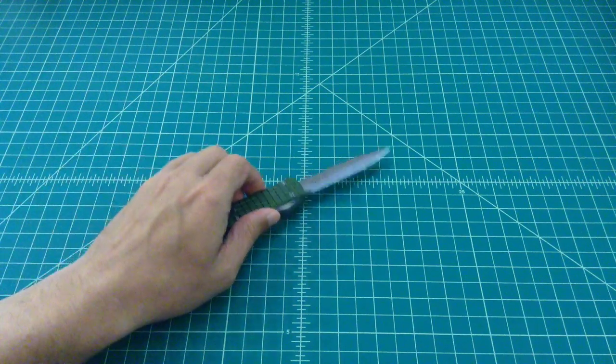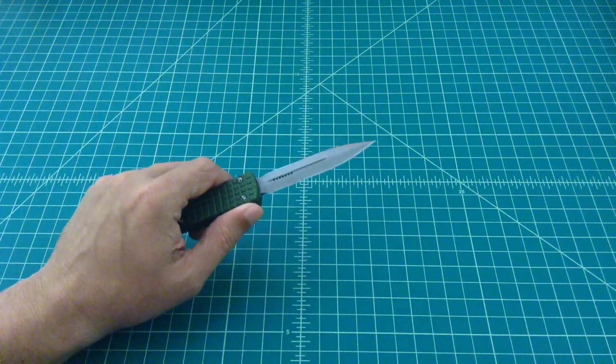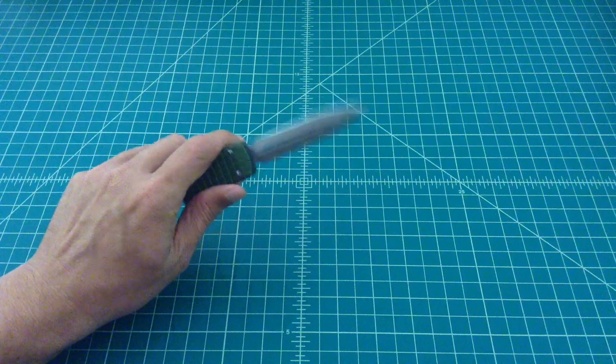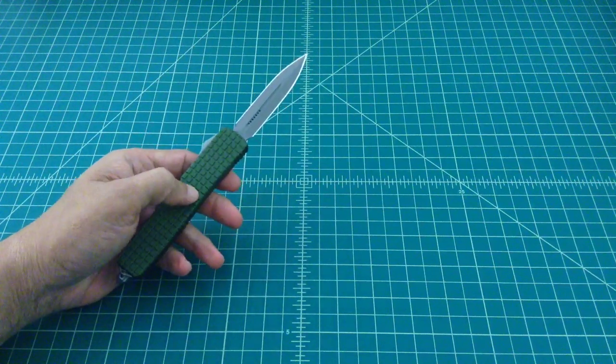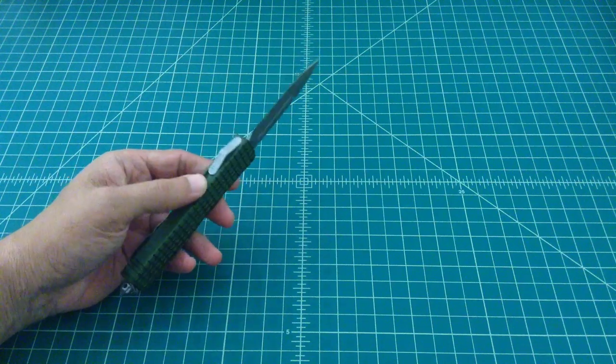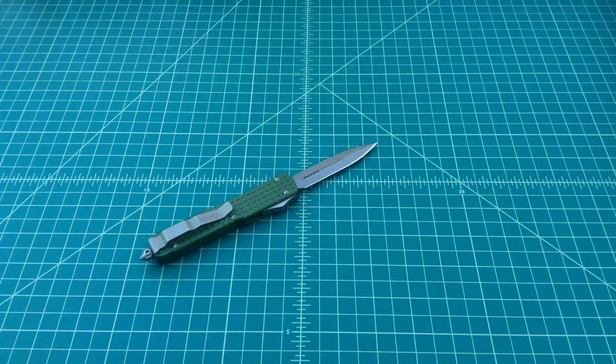The blade thickness is 1/8 of an inch, so it's got a nice thin blade profile. The weight of the knife is 3.2 ounces, so it's very light, and it's aluminum handle here. It's made out of, in case you care, 6160 aluminum. That really doesn't mean a whole heck of a lot to me.